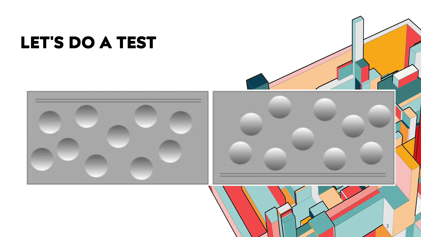Now let's do a little test. This picture is a very common example of unconscious inference. If you look at the dots on the left, do you see those as pushed in or pushed out? Most people agree those dots look like they are pushed in, and most people would agree the dots on the right are pushed out. However, this is obviously a two-dimensional surface. Unconsciously, our brains quickly observe the highlights and lowlights to determine which way we think the dots are pushed. On the left, the top of the dot is darker, but on the right the bottom of the dot is darker — that is our minds making an unconscious inference.